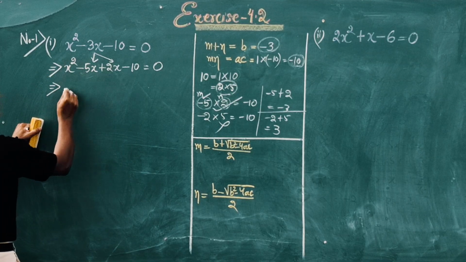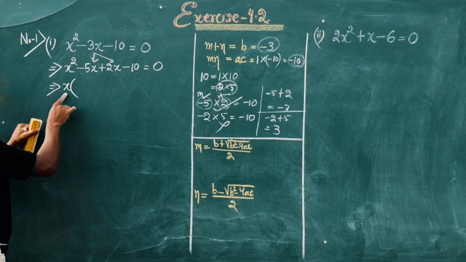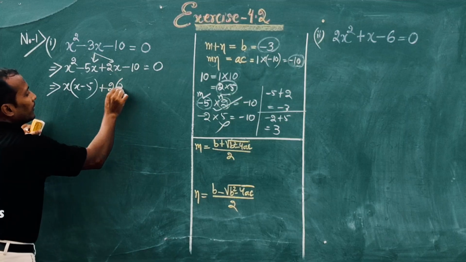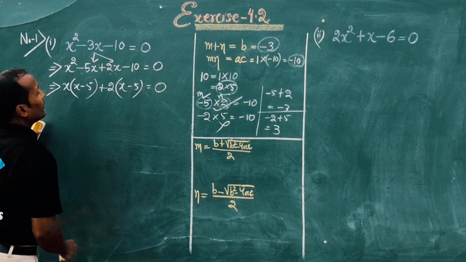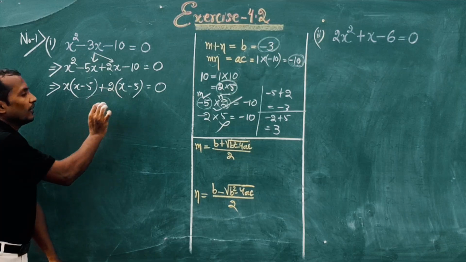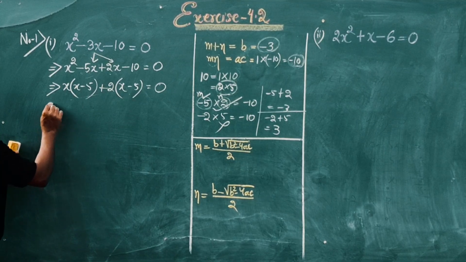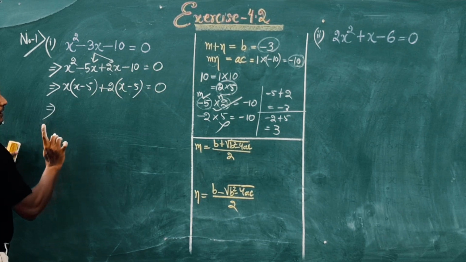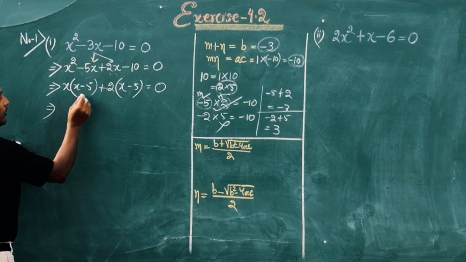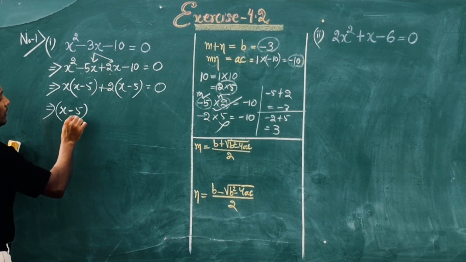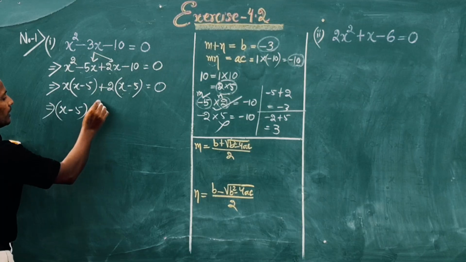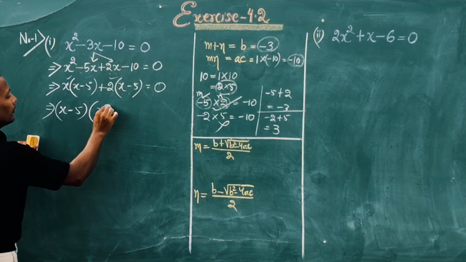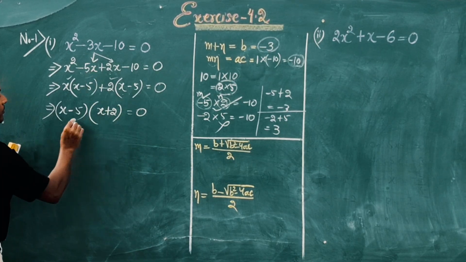Now from the first group of terms, if we take common, what will be the common thing? x. x is taken out, minus 5 is left in the second term. From these two parts, 2 can be taken common, x is left and minus 5 is left, equals 0. So you see, we have the same binomial left in both the parts. In case you don't get the same binomial, it means somewhere you have made a mistake while calculating. Okay, make sure. So x minus 5 is the binomial which comes common from these two parts. And what is left after x minus 5 is taken common? You are left with x and plus 2. x plus 2. Factorization of the quadratic polynomial is over.